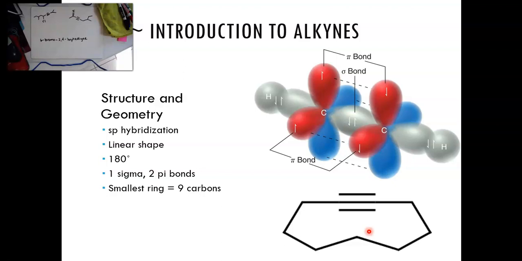And then the last thing I want to mention about this before we move on is that because it does have these two pi bonds, a lot of the reactions we're going to talk about are very similar to chapter 8. They're very similar to our alkene reactions, and that means that our pi electrons can act as a nucleophile and as a base, depending on the situation.